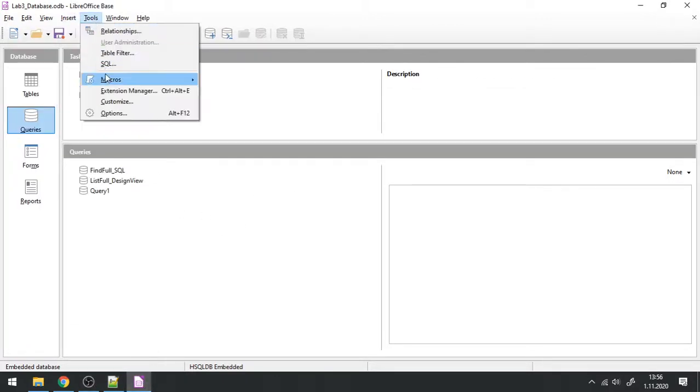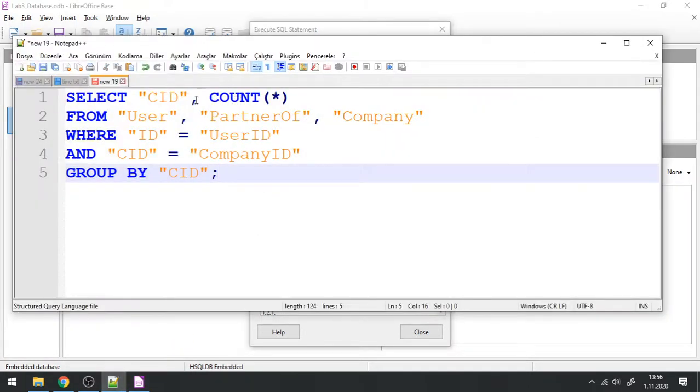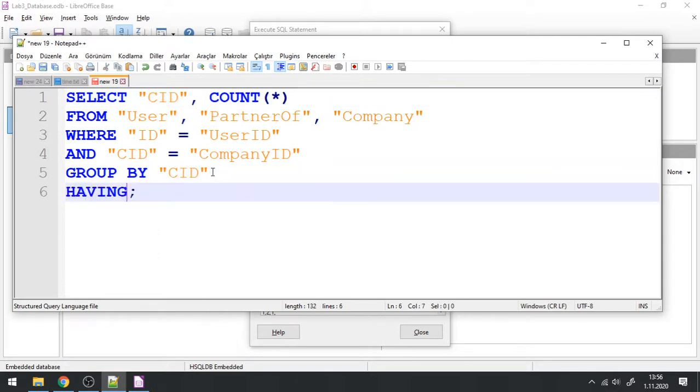So I can compute the number of partners per CID or per group. But now instead, what I would like to achieve is to put some condition for the groups. So to put some condition for the groups, we use the keyword having.